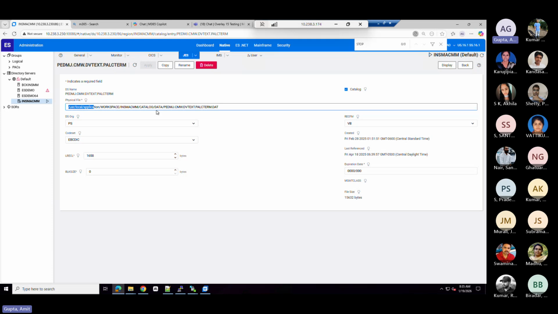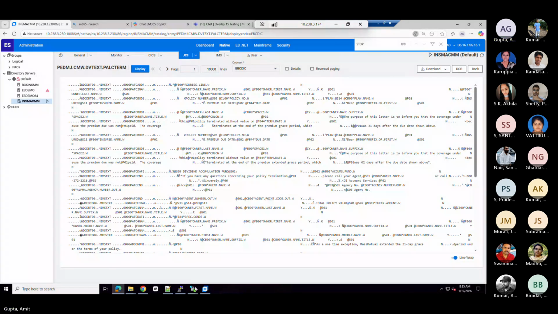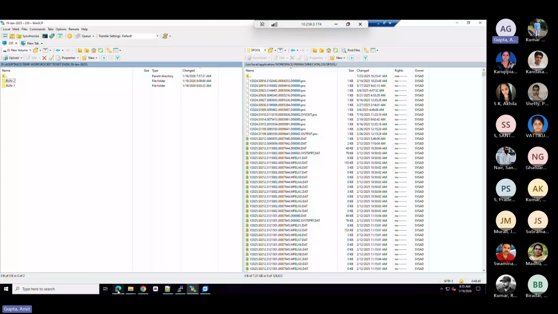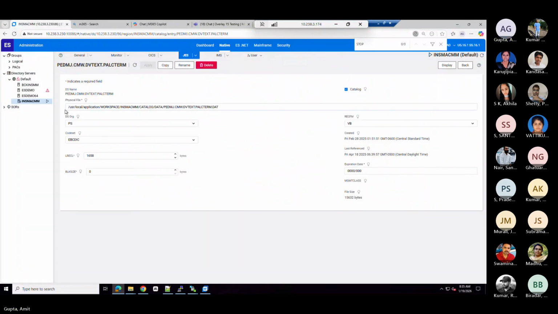Let me go to the catalog folder where this file is saved. First of all, let me see whether I'm able to open the file. Yes, I am. So the path would be the same, which you can see from here: user, local, application, workspace, insurance, Mac MM, catalog.